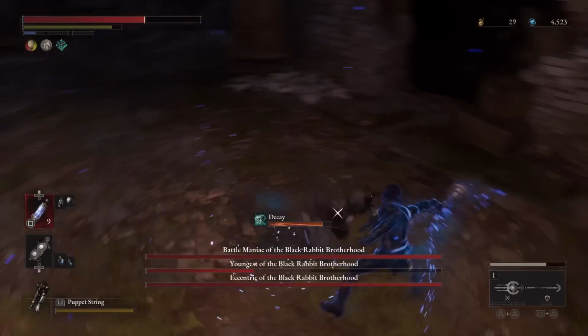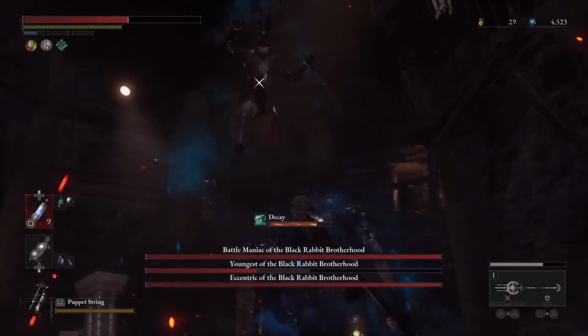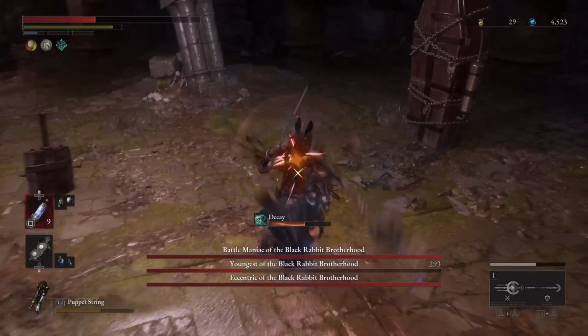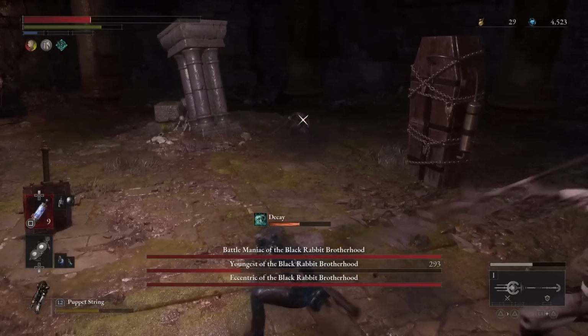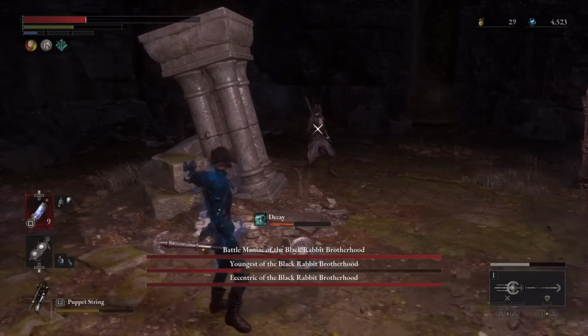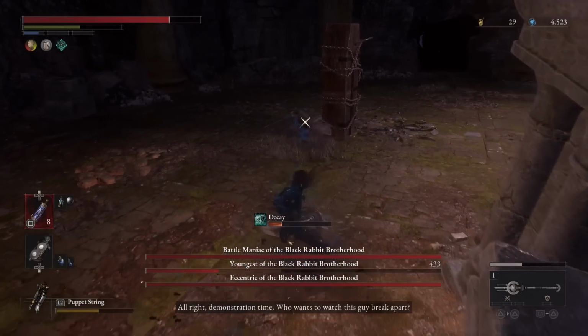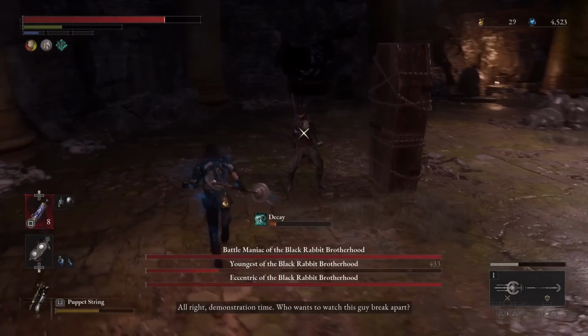The Battle Maniac has a red scarf and uses a sword, plus he also has fire attacks that can cause overheat. He always seemed to be the most aggressive one in my fights, but that could just be random, I'm not sure. The youngest wears a hood and uses 2 swords. She kicks and slashes, but can also hit you with decay, which again, is really one of the most annoying status effects to deal with.